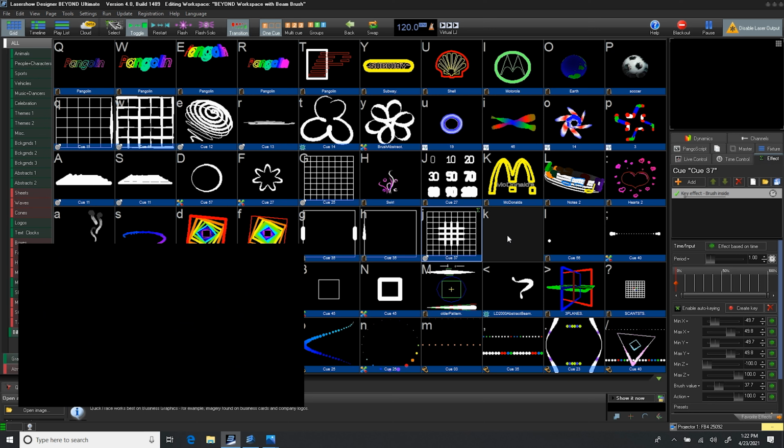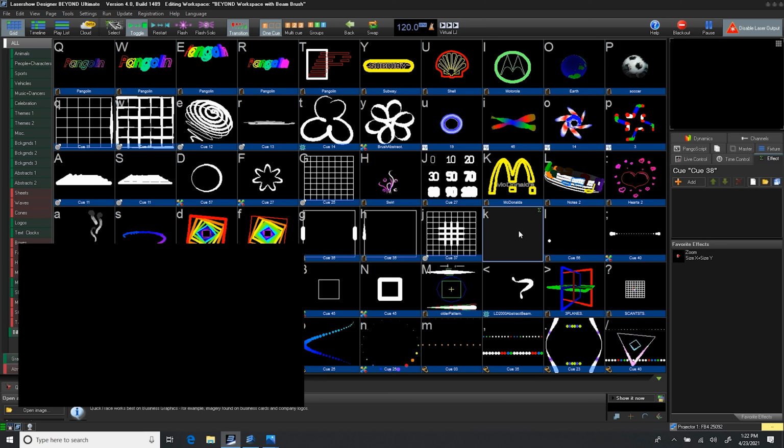Okay, so we're going to be demonstrating some new features here in the Beyond 3D software, which also applies to the plugins for 3D Studio Max and Cinema 4D. Whenever you start Beyond 3D or the Cinema 4D or 3D Studio Max plugin, the very first thing you need to do is click on the cube where you want the rendered animation to go.